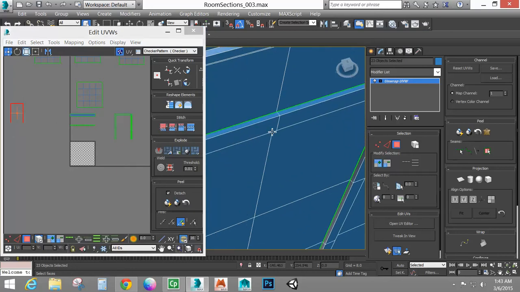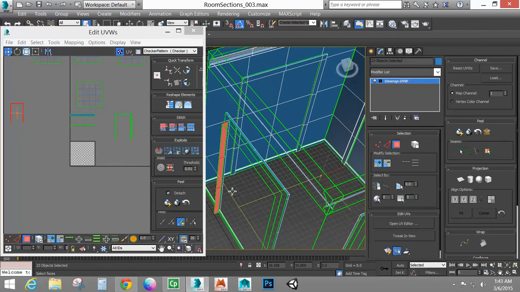Alright, and the last part I have is all of my frame sections here. So what I'm going to do with these is simply deselect the inside part. Yep, that's good. And I'm going to click break.